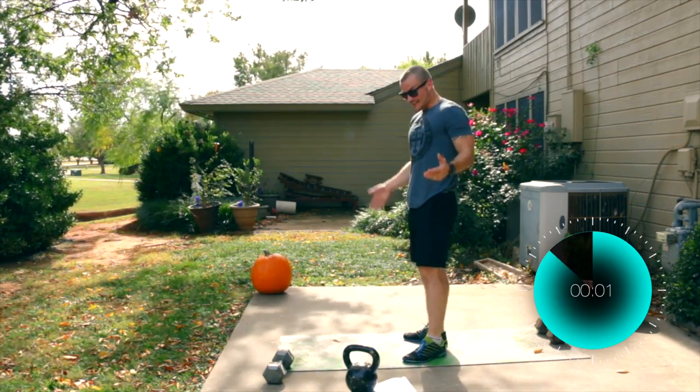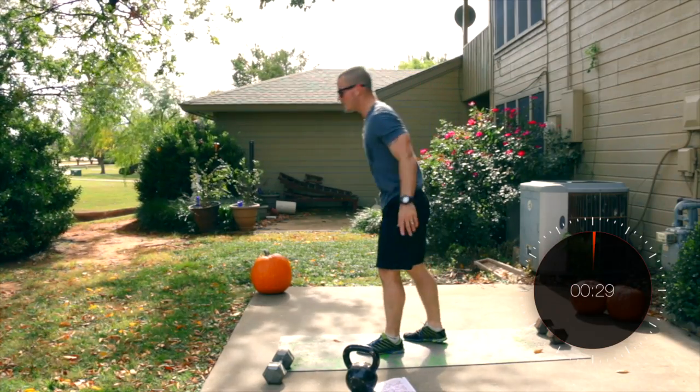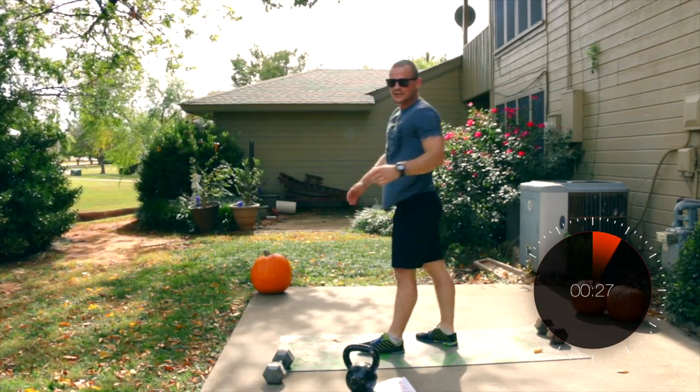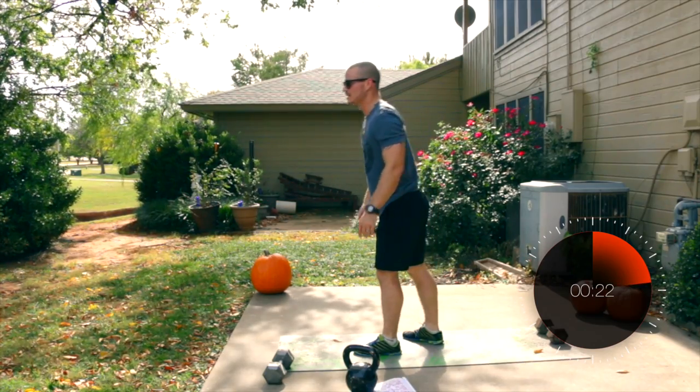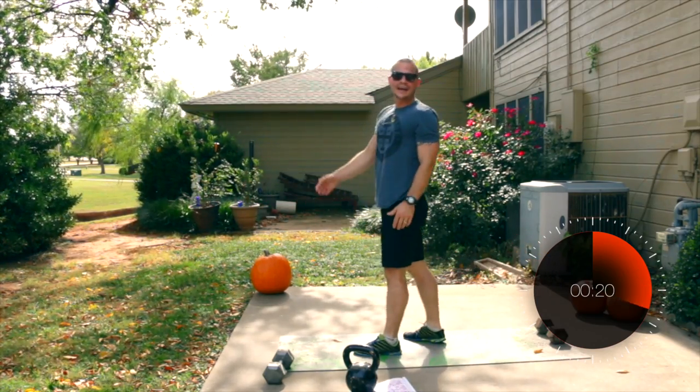And if I remember correctly, this will be the last exercise, but don't quote me on that, because I set the timer up and all that stuff and totally forget. I've done so many workouts, sometimes they just run together.